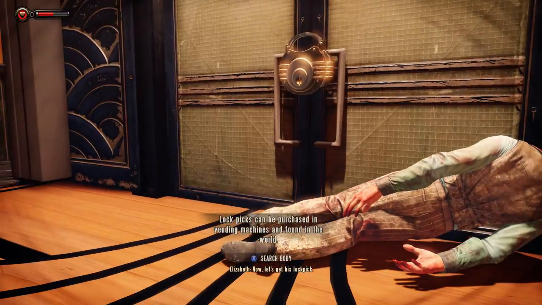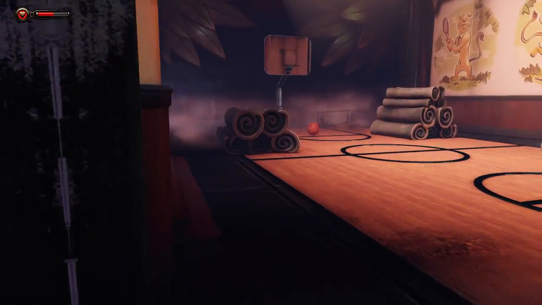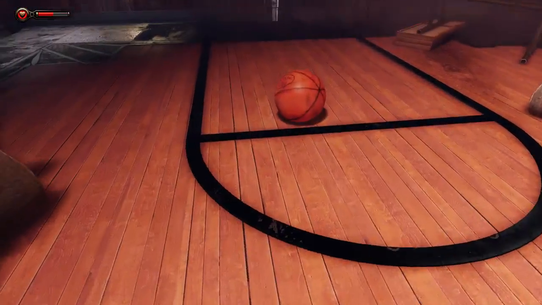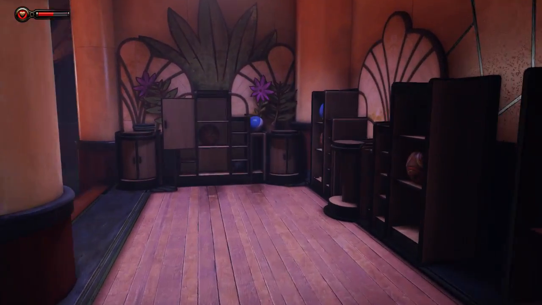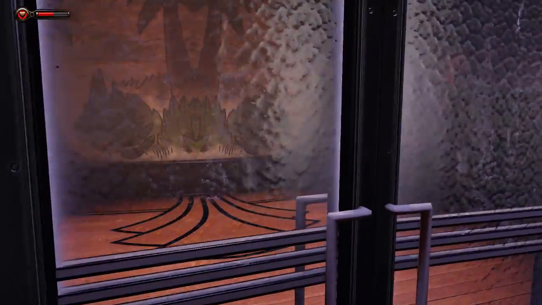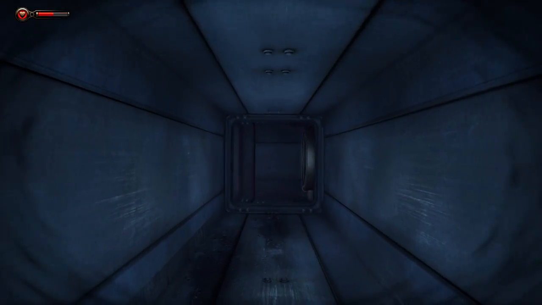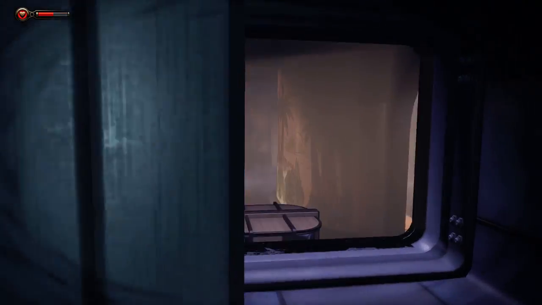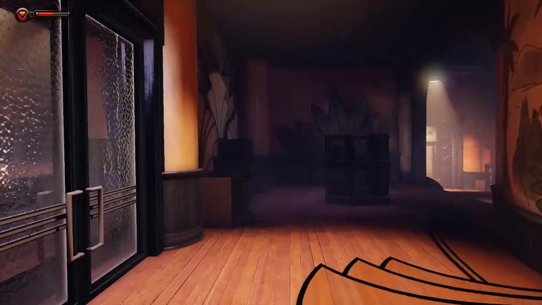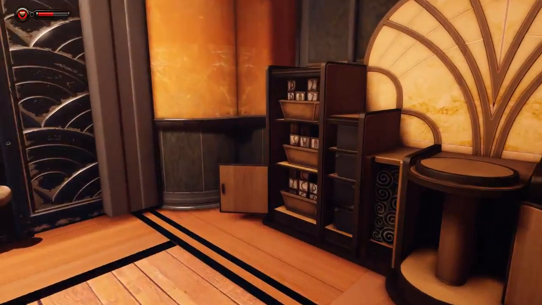Lockpicks can be purchased in the vending machines. Fantastic. Not even sure if there are any vending machines around. Oh, there's a nice basketball court. Can I play basketball? I picked this up. I can't even kick it. This thing doesn't move anywhere. There's balls all over the place here. Oh, I can enter vents. How about that? I have no idea if this is an optional way to go or what. Oh, I guess it's just another way to get around. Yep. It just seems like that's another way to get around.